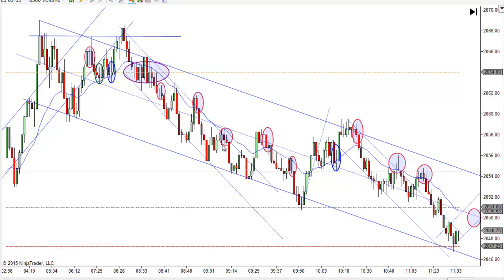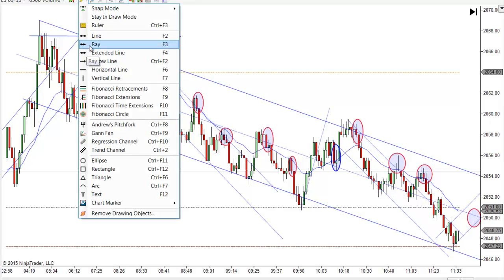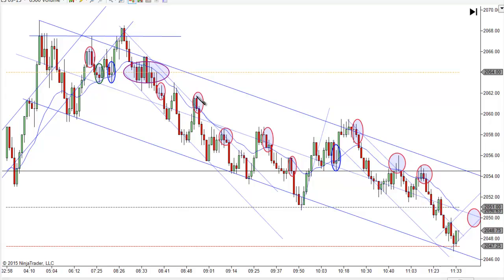So just wait, and guess what? It gives you another chance right here, giving you a little second entry counting off the top, and you get that next measured move. So you got a break, and you get two legs down to a new low. There's actually a couple more legs in there than two legs, but if you look, there's your first leg.